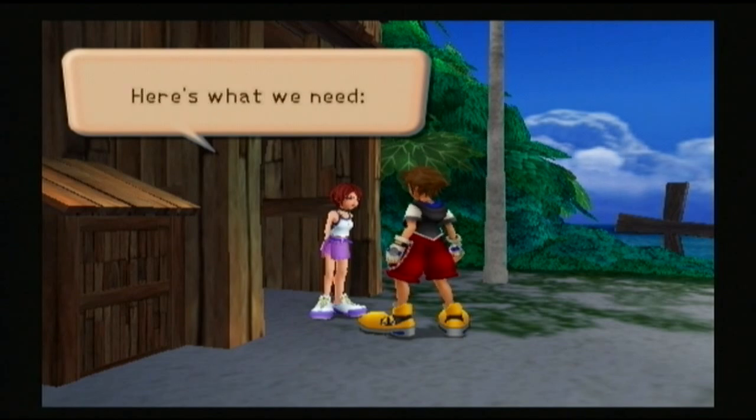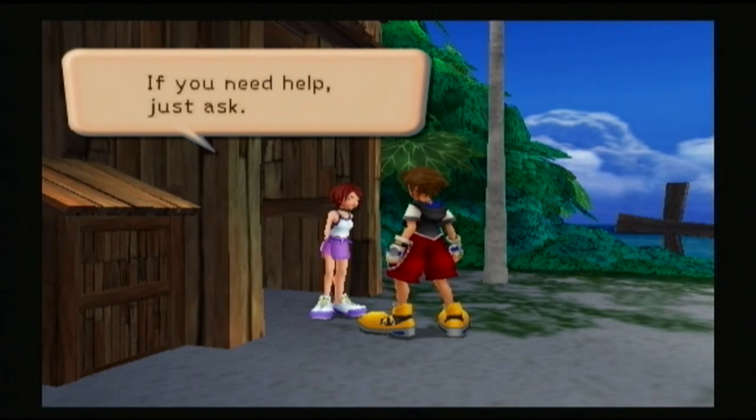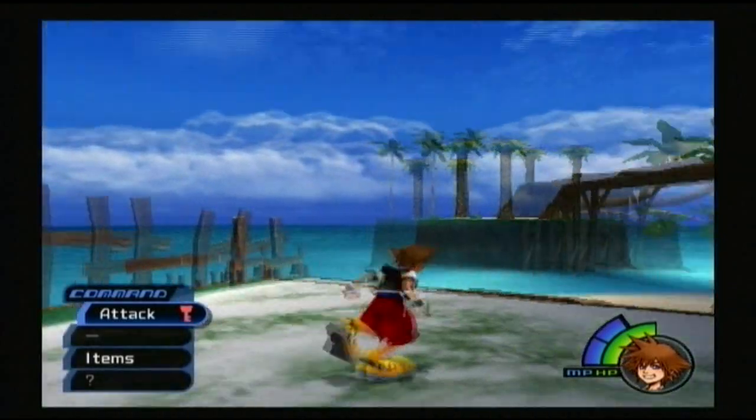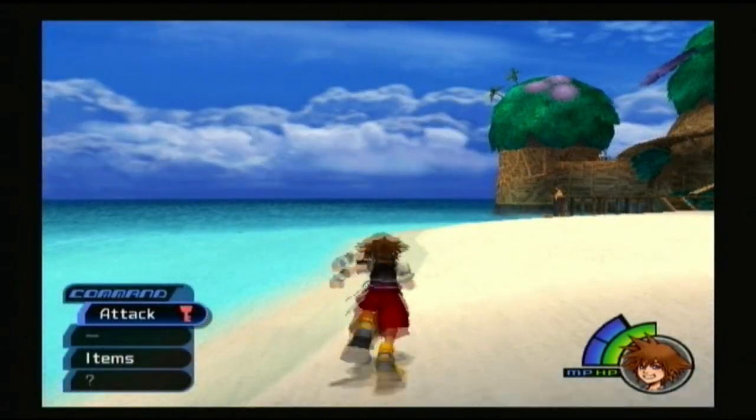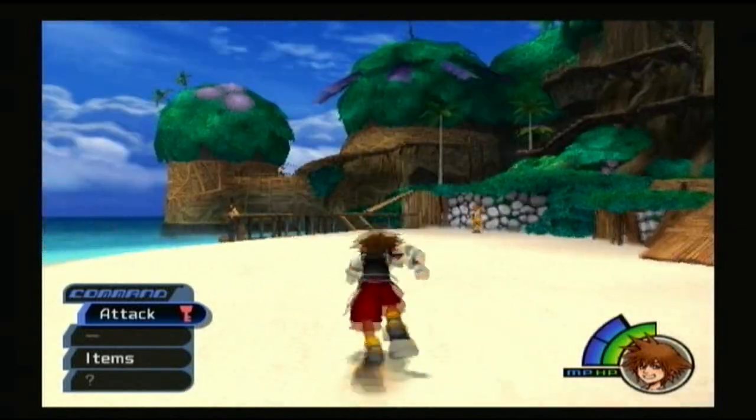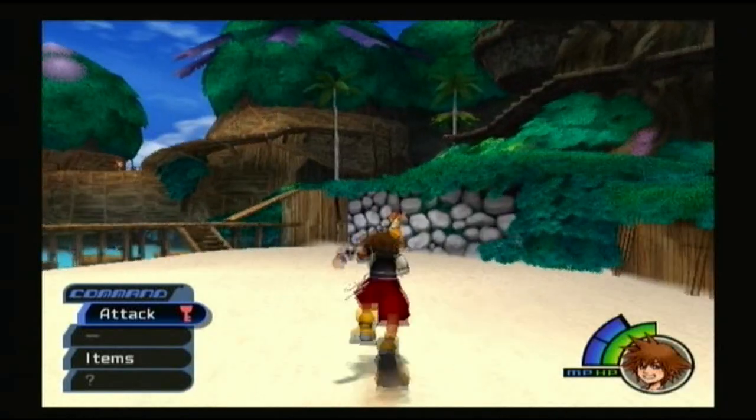Can't build a raft without materials. So here's what we need. We need 2 logs, 1 cloth, 1 rope, and that's it for now. Alright, let's go on an adventure. Look for some logs. Here's a log. The log Riku threw at us earlier. Hey, Waka. Let's go talk to Waka.